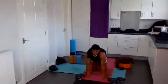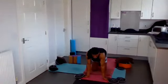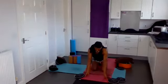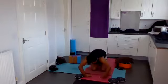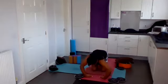Exhale, as you push the floor away, now reach your sit bones back. Heel of the hand is reaching to the floor. Inhale, release. Back of your hands to the floor, fingernails are pressing down. Palm of flexion. Pat the back of your hands if you need.